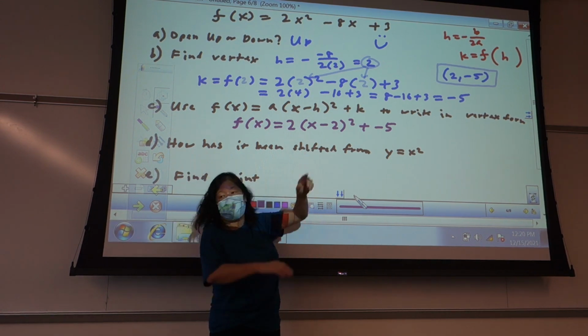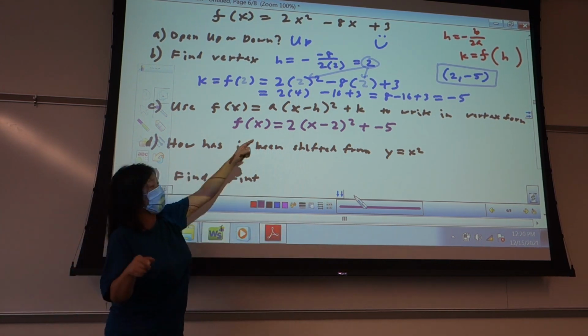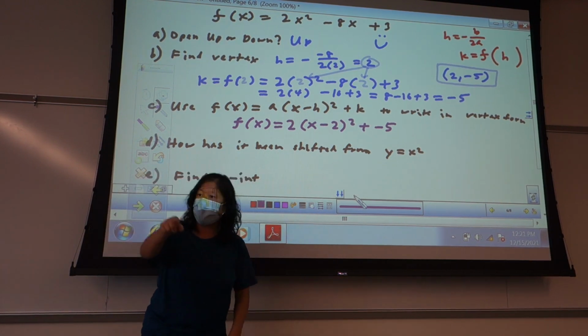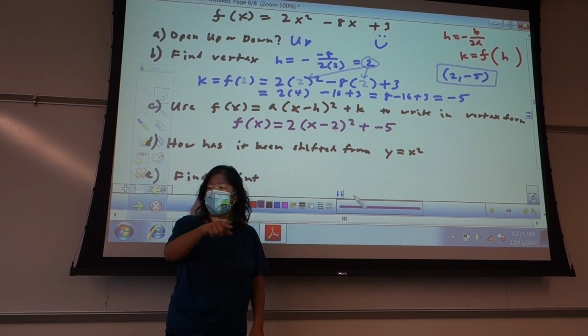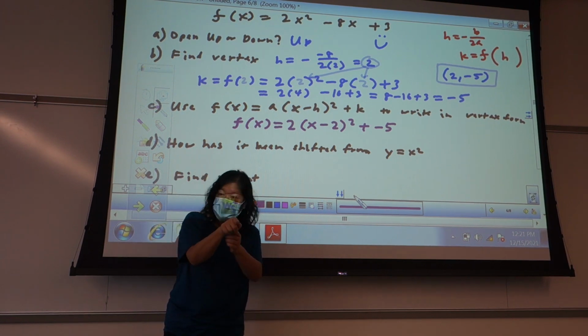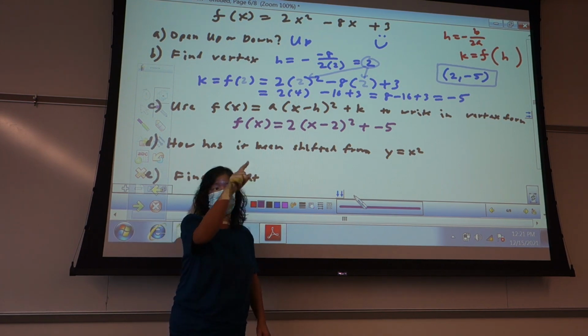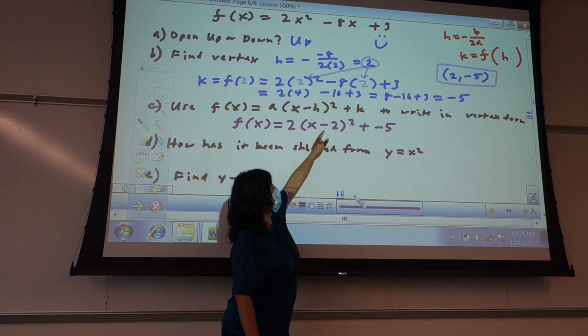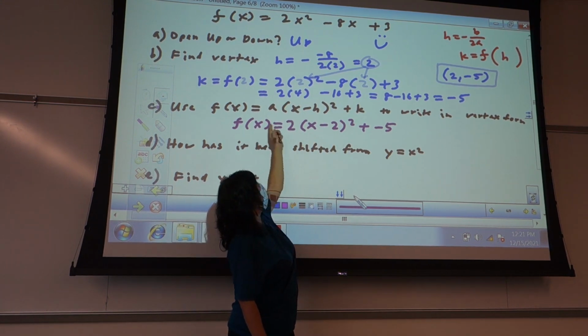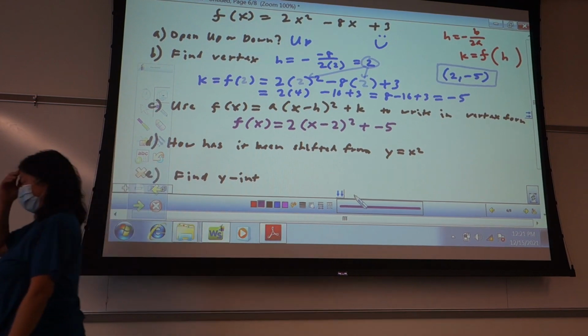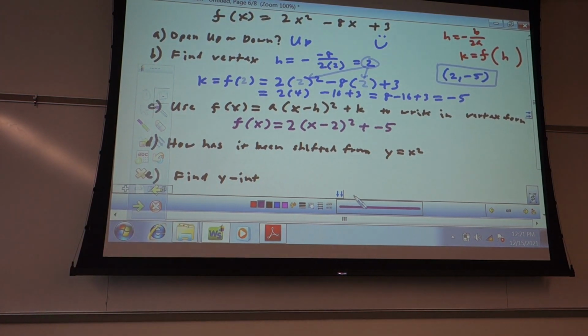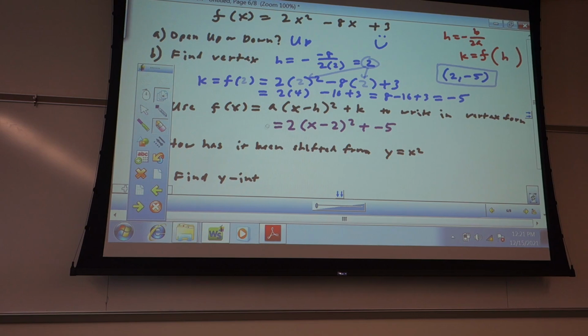But the x changes, right? Remember, it goes like this. X depends upon what y is. It's not fixed. H is right at the bottom, so that's fixed. K is fixed, right? Those are your constants. So all these other numbers are constants. Y and x are my 2 variables. Is it better if I write it this way? Y equals? Does that make more sense for folks? Oh, it's the same.